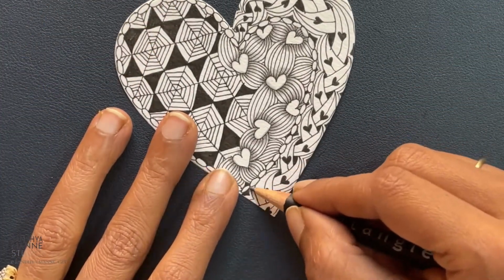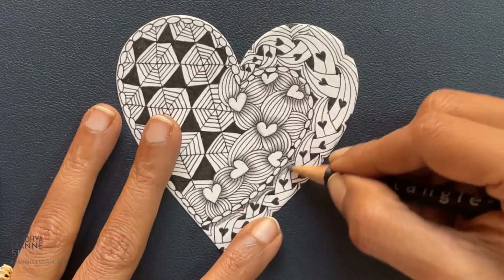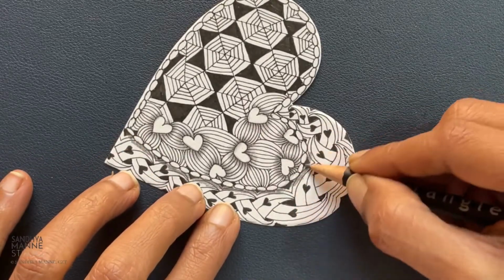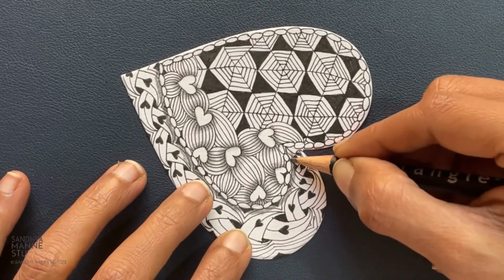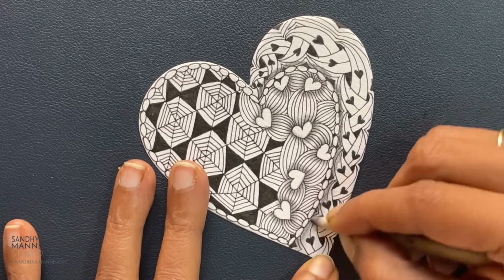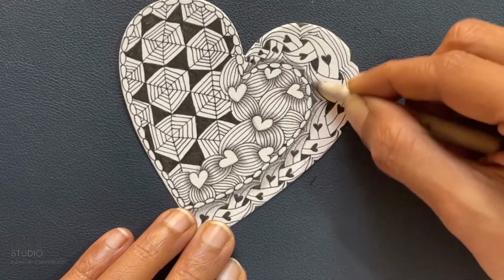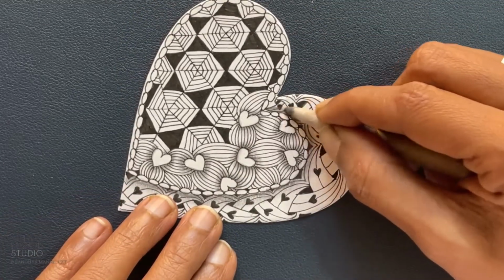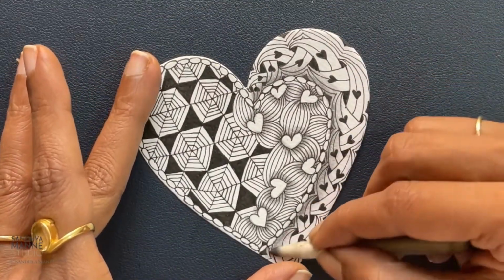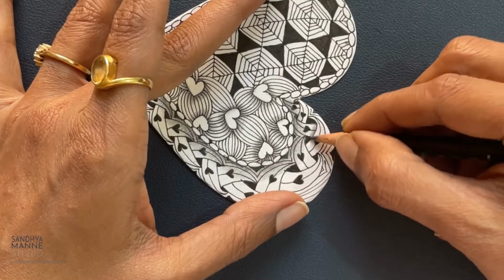And then we are going to add pencil here, pretty much over chaining. So we want this heart to kind of look separate, as if we have laid out another heart on this heart tile. So I'm going to use my pen stub to blend this out. Right, now for chaining, we are going to add our pencil right here.